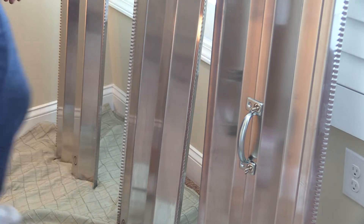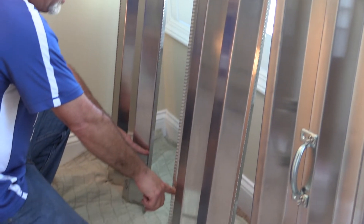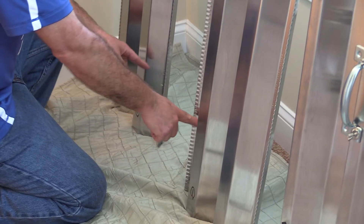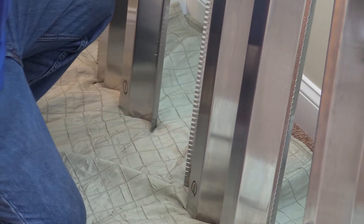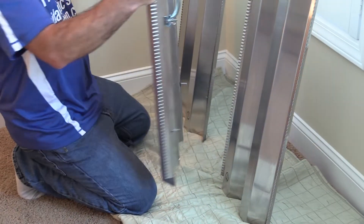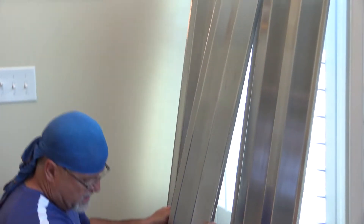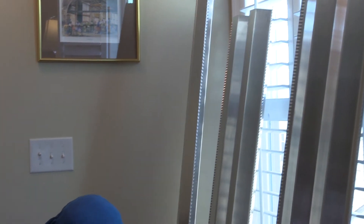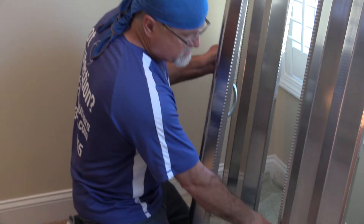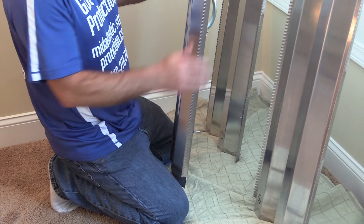So how this goes up: the outside panels each have two holes, and those holes must face the center of the window — there's a right and a left. The center panel also has two studs at the bottom. When installed from inside, it's tucked into the header up top, and as you pull it towards you the studs go through the holes. Then from inside the house you tighten up two wing nuts and the install is complete.